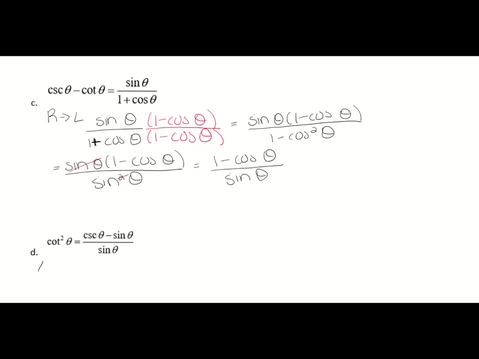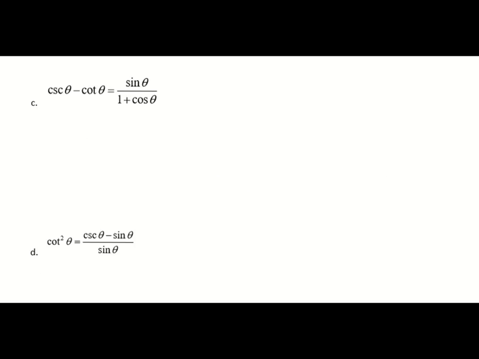Now, since I only have one term in the denominator, I can distribute this term into both of the terms in the top. That's how fractions work. So I'm going to have 1 over sine theta, minus cosine theta over sine theta. But by the reciprocal identities, 1 over sine theta is cosecant theta. And by the quotient identities, cosine theta over sine theta is cotangent theta. So we did the conjugates, we canceled, we distributed the bottom into both terms, and then we used known identities.